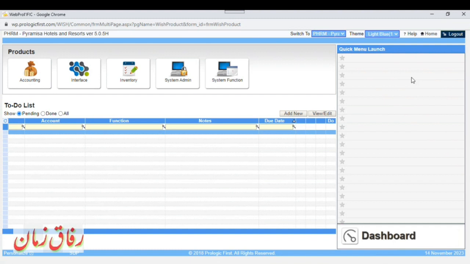We cannot put both PYRM, because the hierarchy is this: under the PHRM group, you have properties, because you can have multiple properties. Under the group, you can have a second property, so you can log in with the second property. But whoever is at a higher, supervisor level, who should have access to the masters, we give PHRM access also, because he should be able to create the masters.